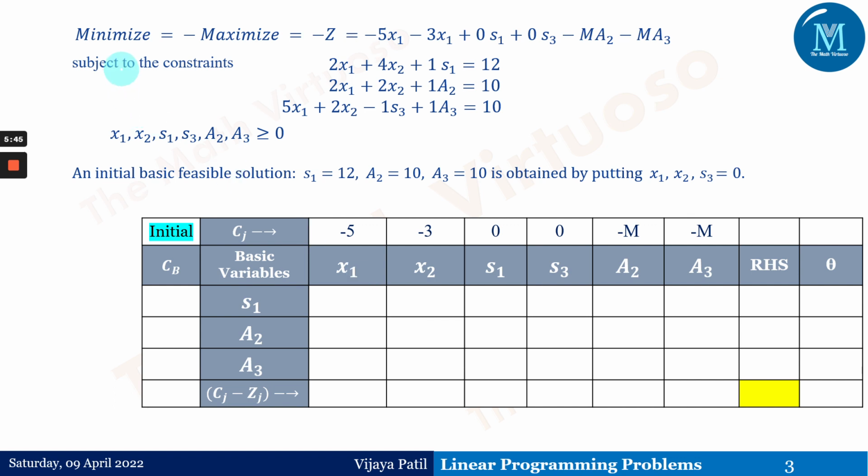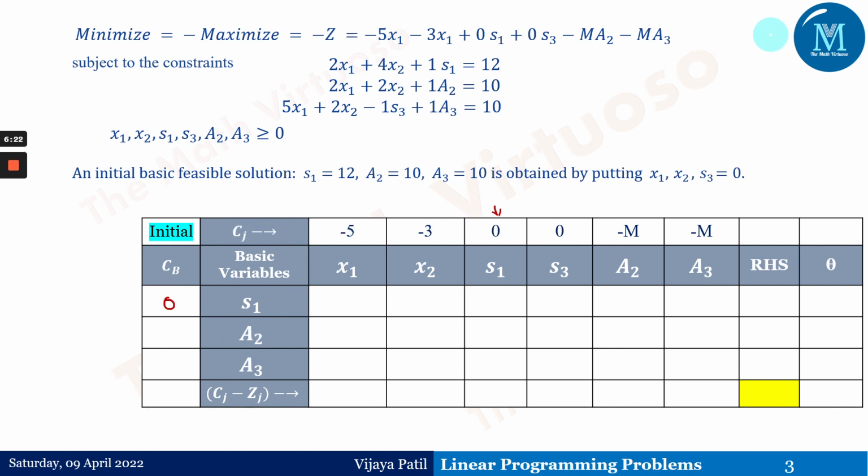Now on the next page, I have purposely kept this particular table blank, as we have already seen that S1, A2 and A3 are part of the basis, or the basic variables, so we have to keep them here. S1, A2 and A3 would be part of this first table. Now we want to fill this table using these constraints. We have the coefficient of S1 from the objective function, you can locate it here, that is 0. This is what we have written as Cj.